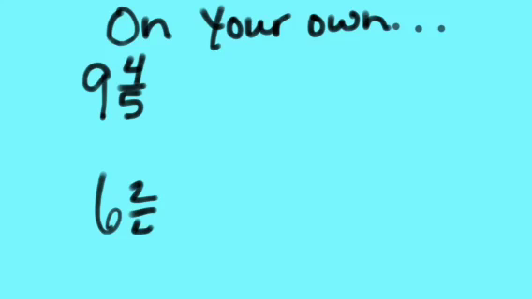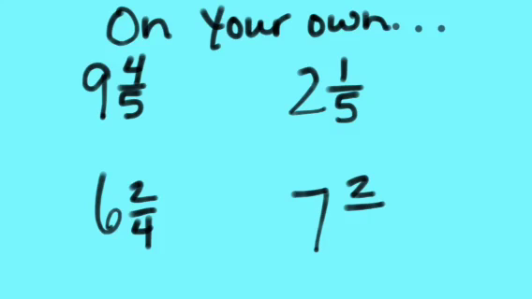All right, let's try some of these on your own. I hope you have a paper and pencil ready, because I'm going to put some on our video here. Pause it, you solve them, and you tell me how you rounded them. All right, pause the video. Round these mixed numbers for me into whole numbers. You should have paused it. Did you pause it? Did you do it on your own? Are you sure? Make sure you pause it.